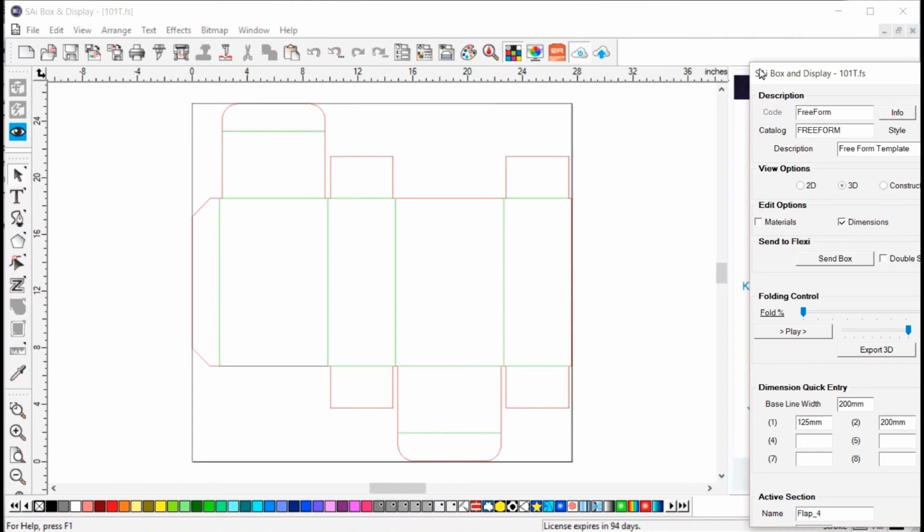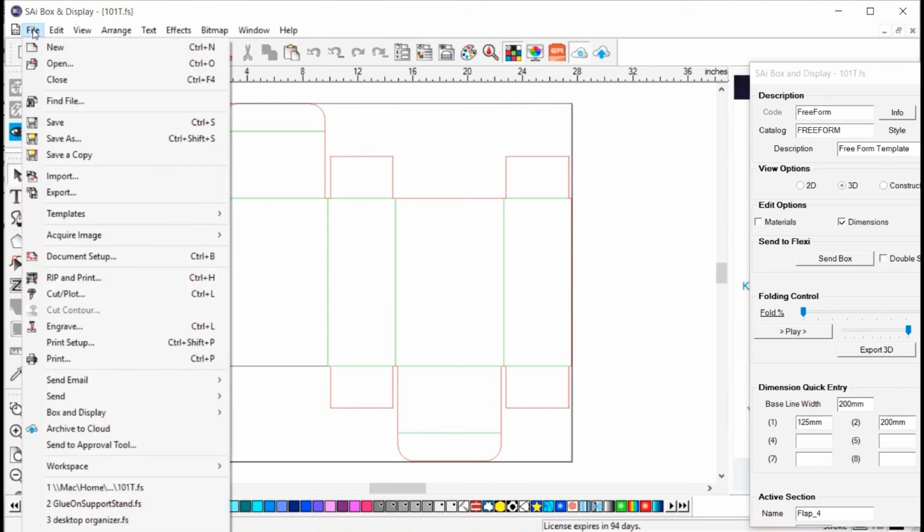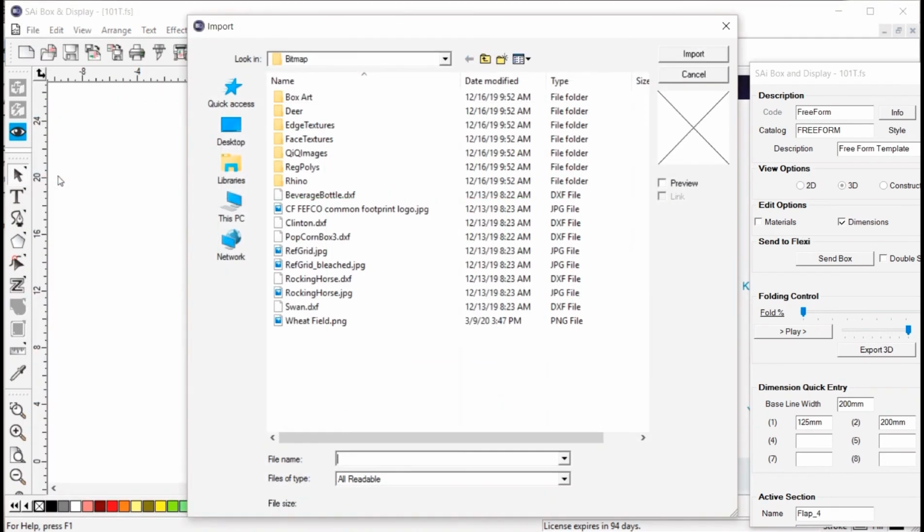Flexi has a lot of great tools for creating stunning graphic designs, but for this tutorial we just want to do something simple. What I'm going to do is import a bitmap file. I've selected this weed field PNG.